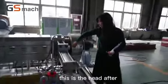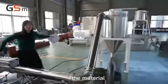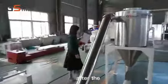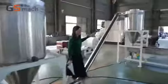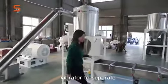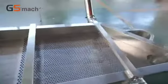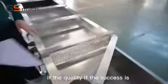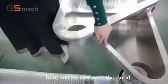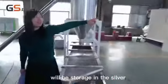This is the die head after cutting, and here there are several silos to cool the material. This is the first cyclone, and after the second cyclone, we use a vibrator to separate the different materials. If some size is bigger, it will be removed here. The good granule size will be stored in the silo.